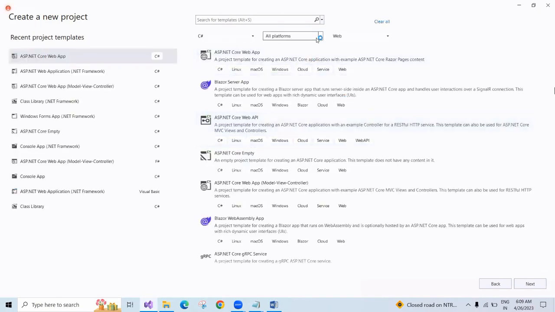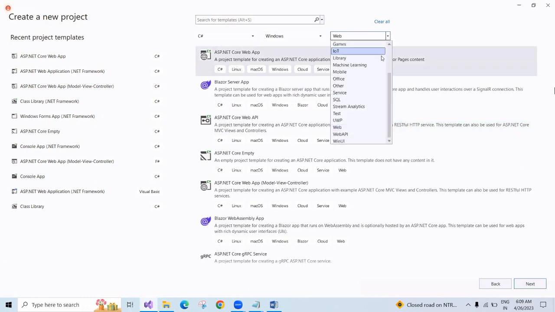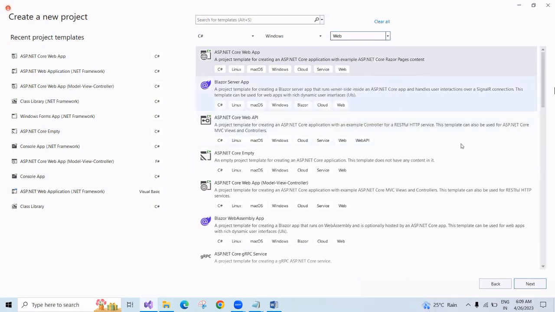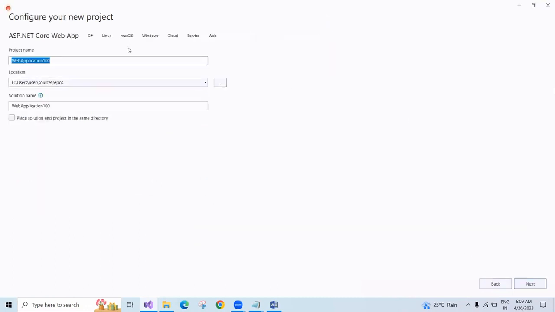Okay, select language as C#, select platform as what? Windows. So others, please go on mute. So just click on web. Okay, now next. So here you can give the application name, and here you can give the application path wherever you want to save.